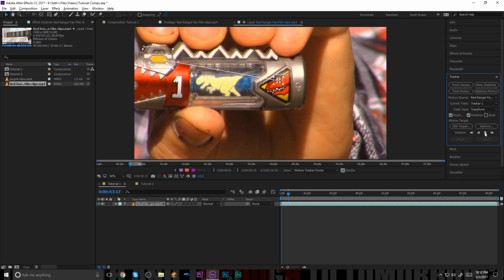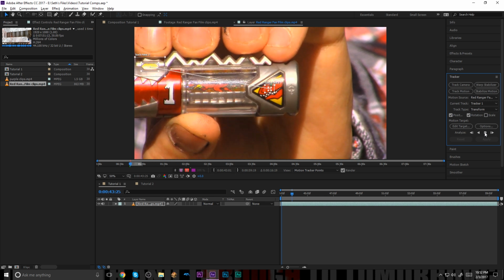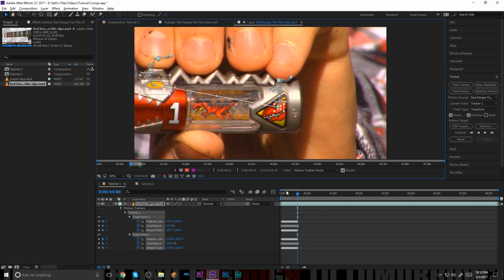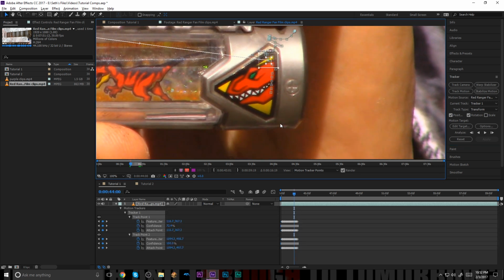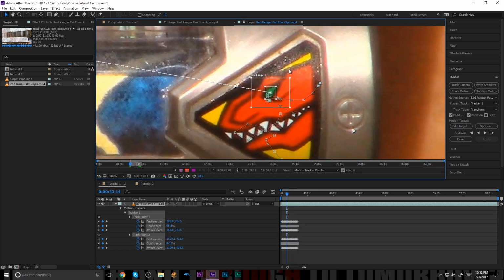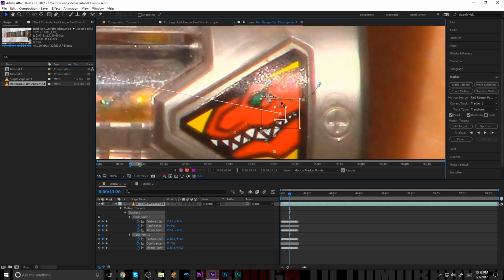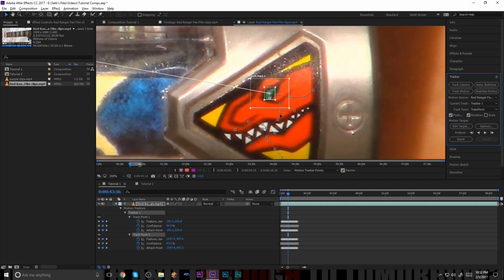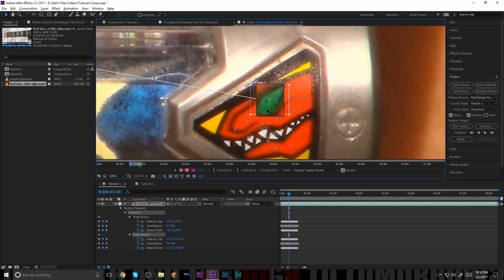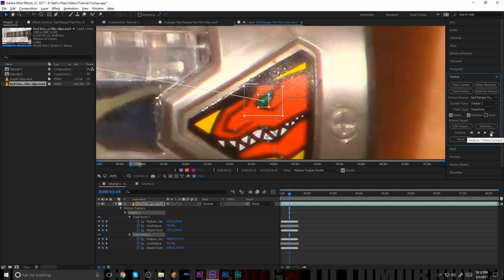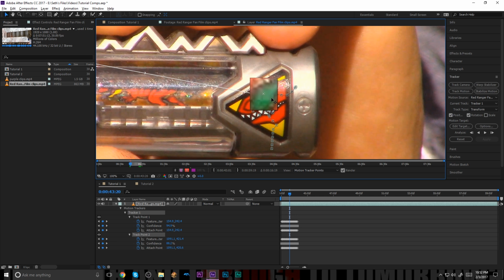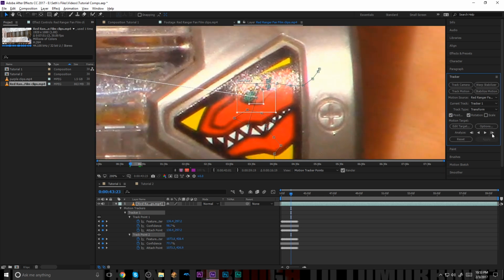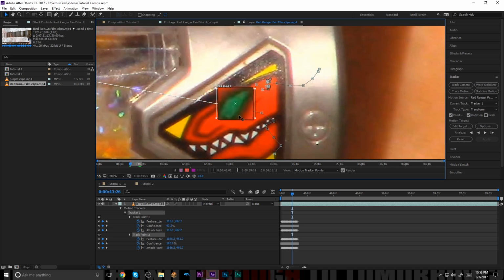It doesn't always attach to the eye for one reason or another. I think in this particular case, it was because there was a lot of light hitting the sticker, and it confused the track, but you just go back in by hand and fix it. I'm going to fast forward a bit so you guys don't have to watch me do this.